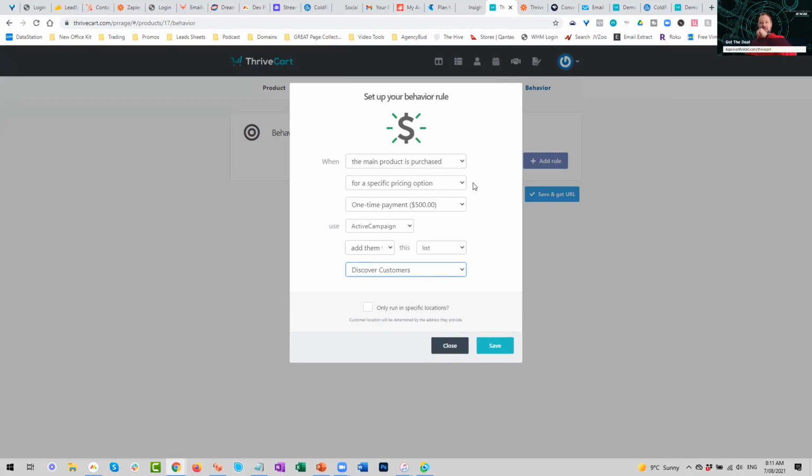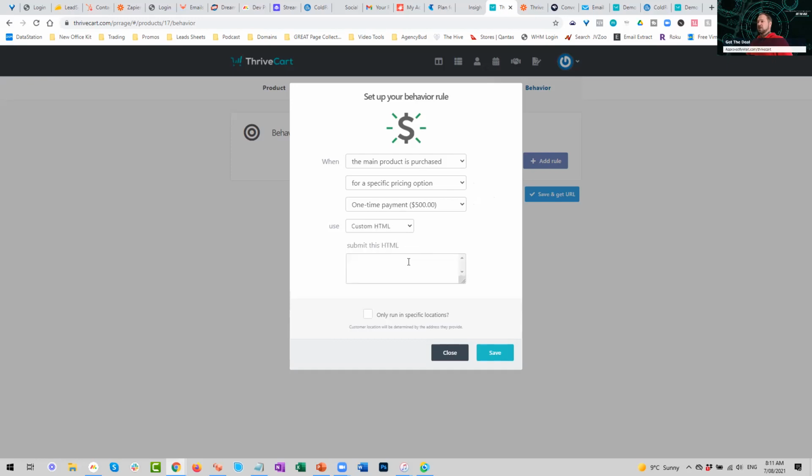That's the behavior that you can set up. You can also then trigger custom HTML, which may be what we call a webhook. So this is where we can have multiple things happen via Zapier or lots of different next steps. Entries into a booking system are a great example. You could have the time, the date, the name, all of that kind of stuff coming back through with a submitted form inside of an HTML tag here.